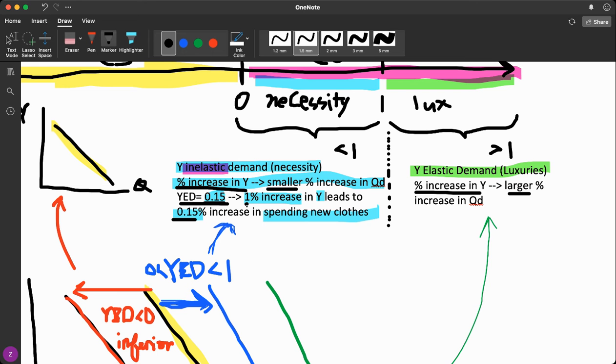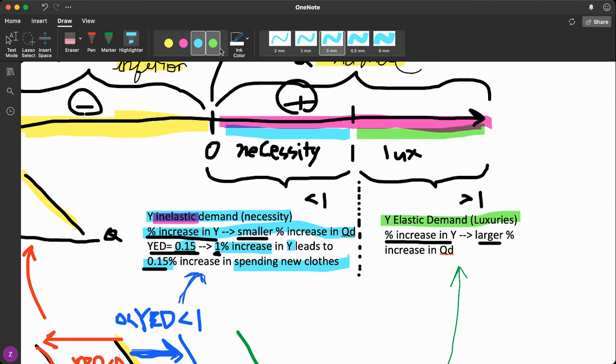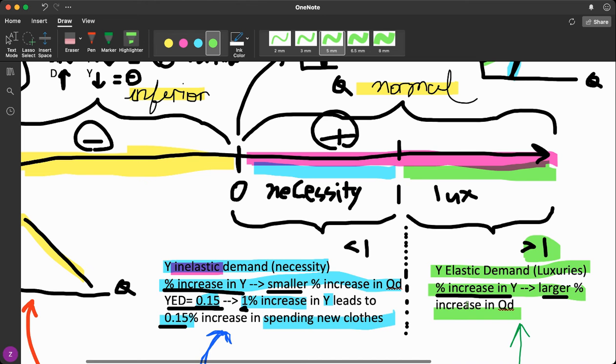And for luxury good, YED will be at this region. So notice that it is greater than 1 since it has income elastic demand, meaning a percentage increase in income produces a larger percentage increase in quantity demanded. So you can think about what might be the types of goods that will fall into this region. Luxuries, certainly those latest technology products will count, right? And jewelries and branded cars, and also private high quality education, right? Something that is quite expensive and not everybody will be able to afford.